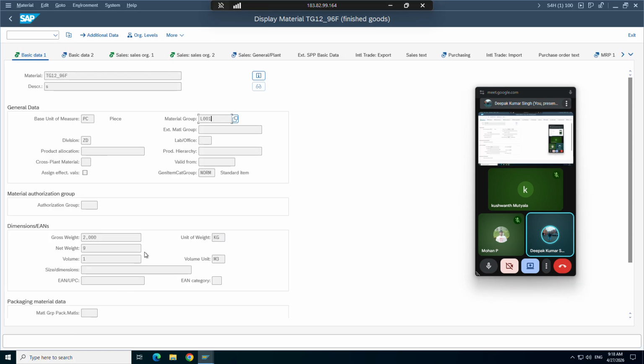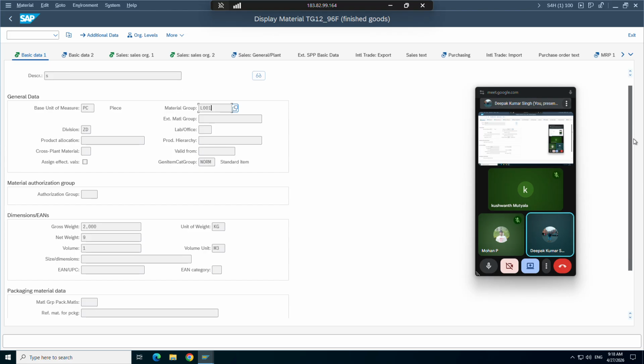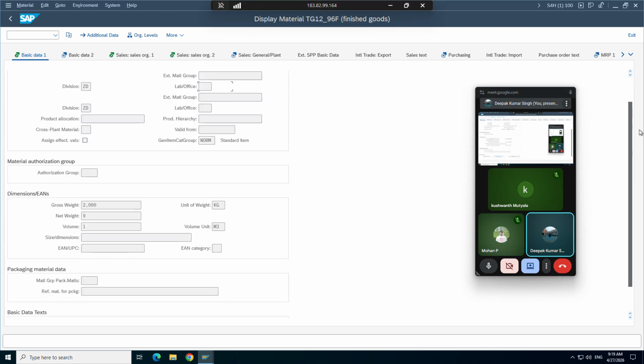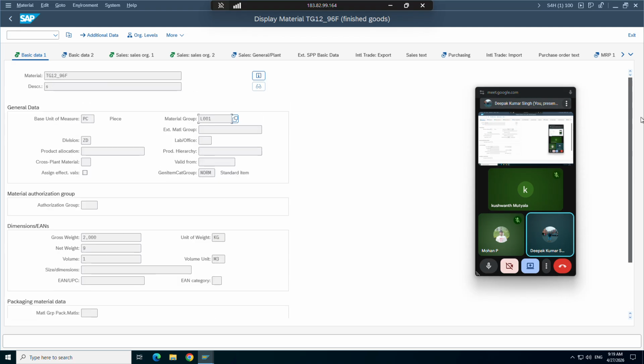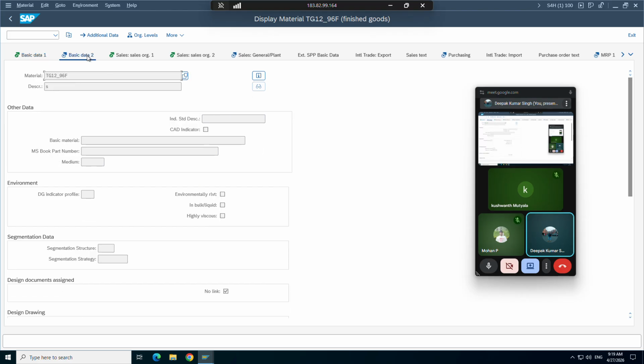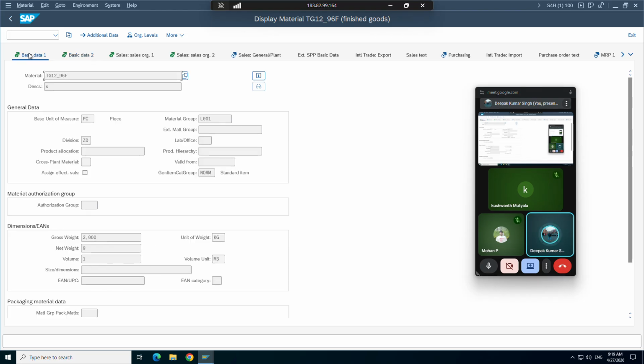Where is that old material number? It's basic data one only, right? Do you guys see old material number?